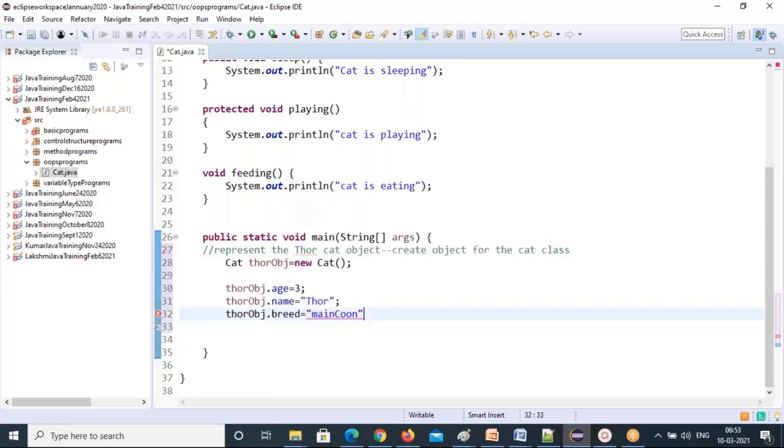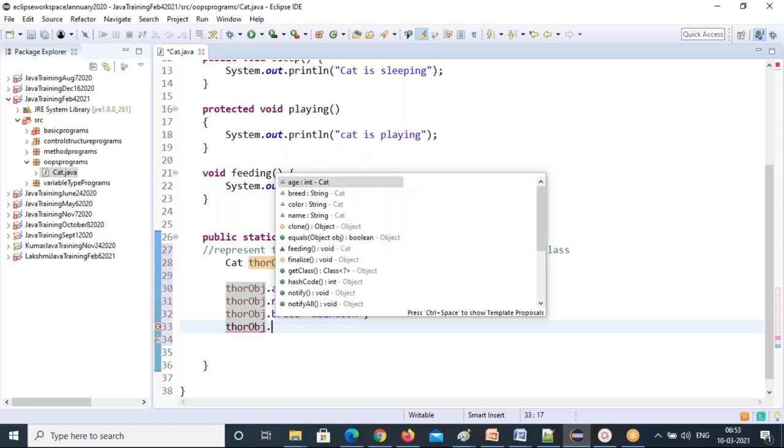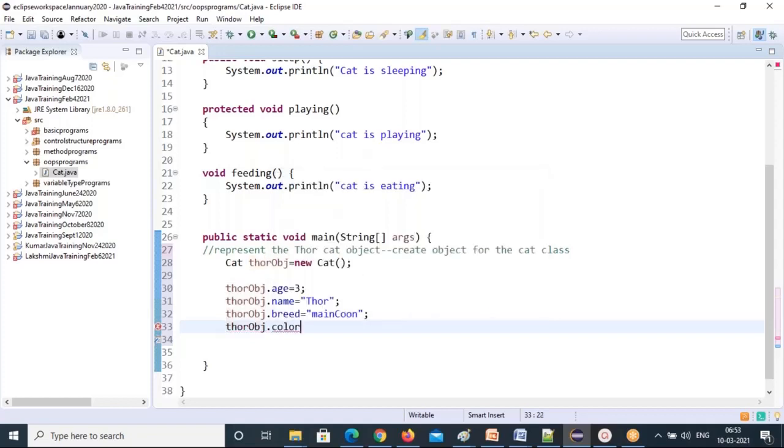Breed, so that's how you can represent. thorObject dot color, I can say brown, right? So what is it doing? It is sleeping. So we just call that method.